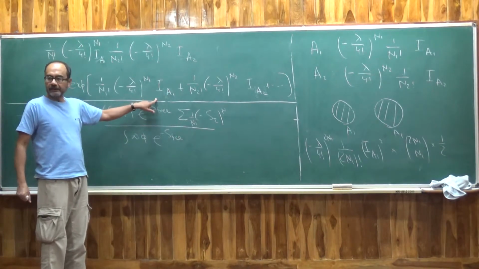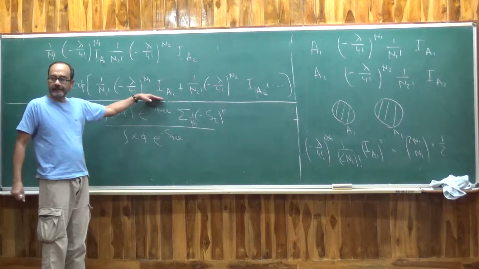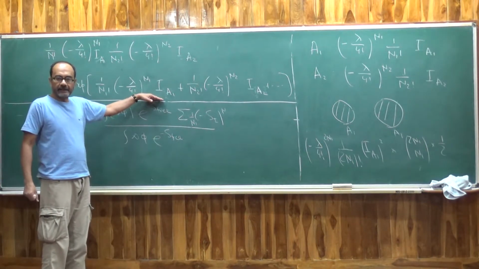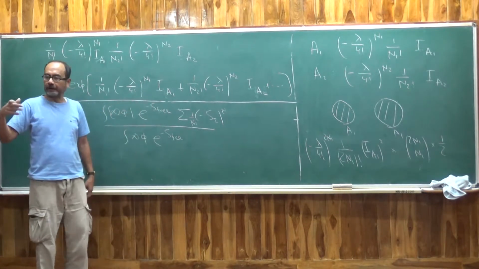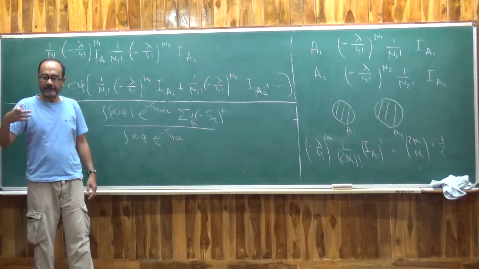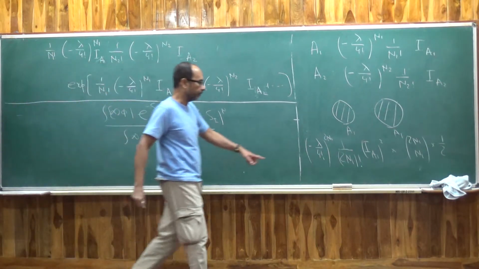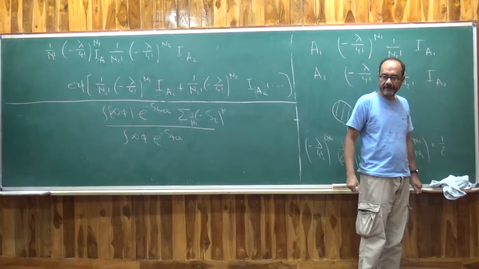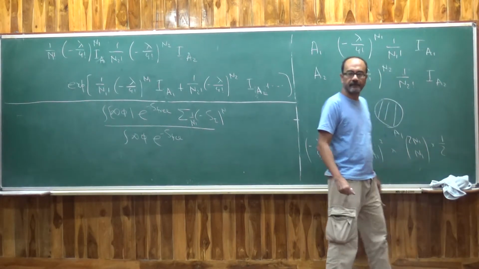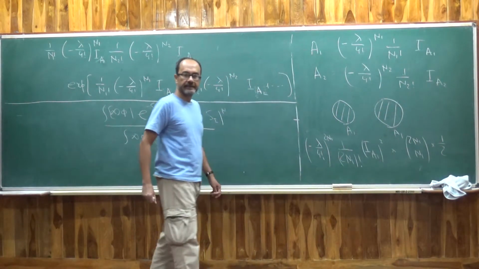Now the term that you are looking for is the square of this. In the exponential of the exponential, when you take the square of this, there is a 1 over 2 factorial. That 1 over 2 factorial is this half. So the combinatorial factors again agree. Is this clear?